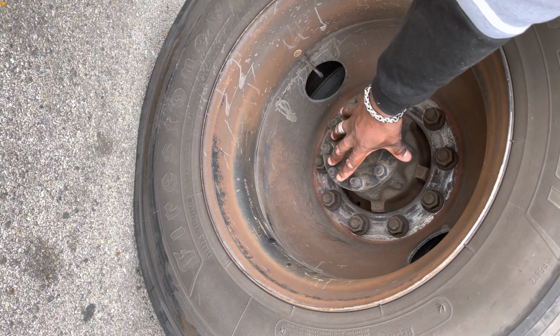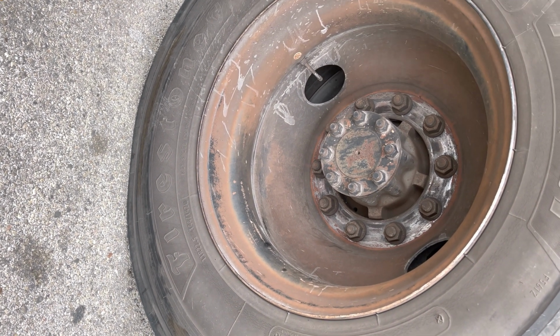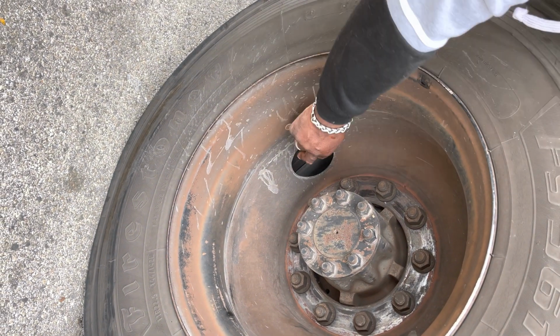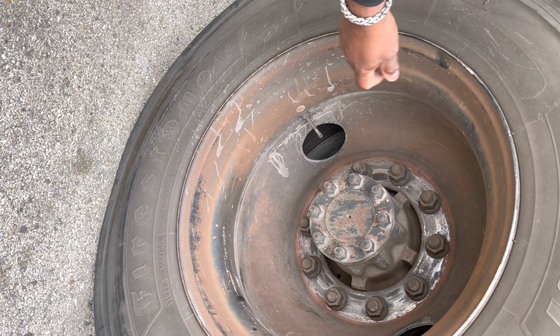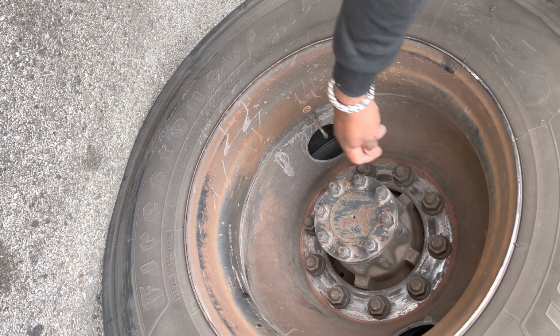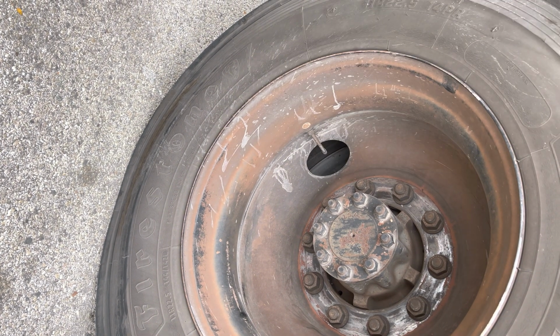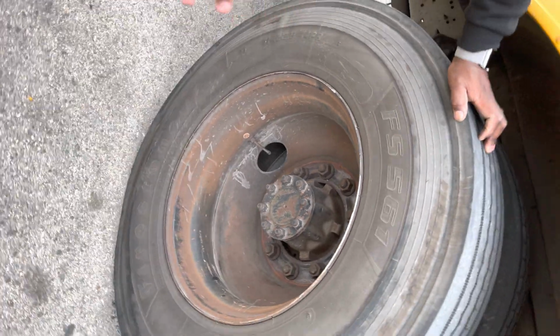Then we're gonna go to our hub oil axle seal. It's securely mounted and it's not leaking. Then we're gonna go to our valve stems because we have 2 tires. They're securely mounted, they're not leaking, and they're properly capped. With a tire gauge, if I was to check the air pressure, it should read between 90 to 120 PSI. And then that is it for the rear axle. And now we're gonna go to the rear of the bus.